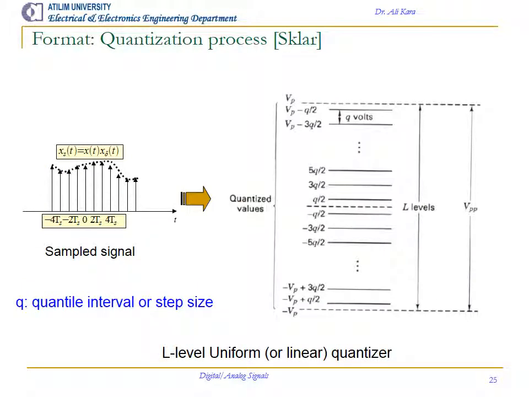Quantization process. From Sklar's book, the idea of quantization is simple. Take the set of samples and match them to some window so that you get a finite number of quantized points at the end. In this quantization process, we see that windows are chosen to be linearly separated, which means that any sample value falling into a window will be matched to the nearest quantization level. These levels are in this example linearly separated.